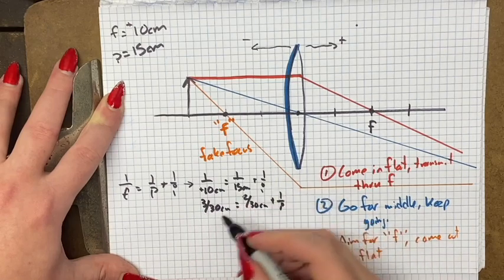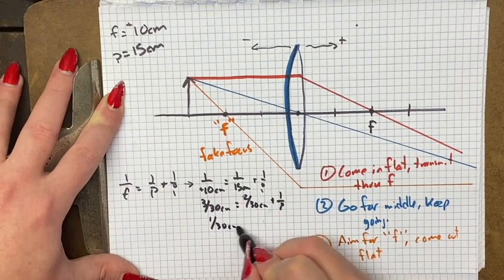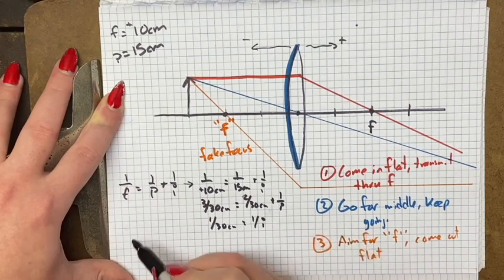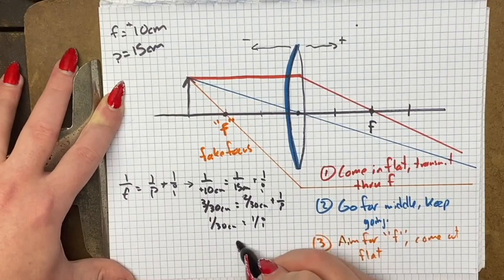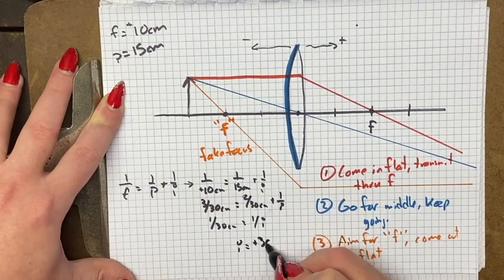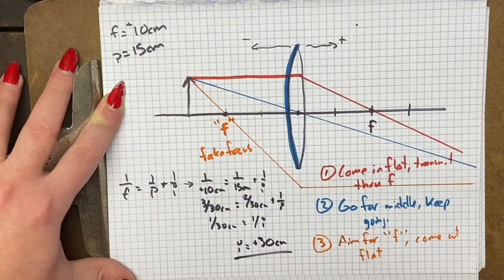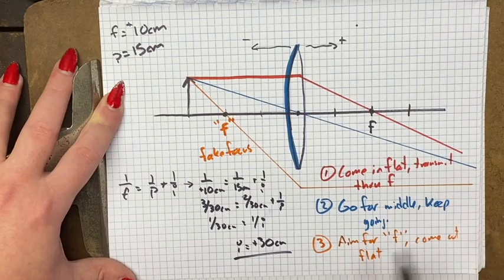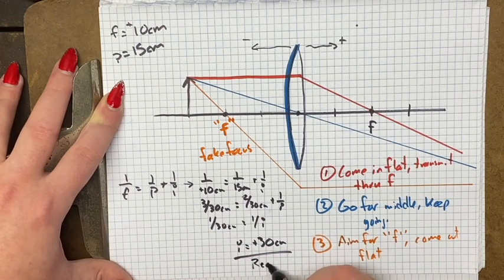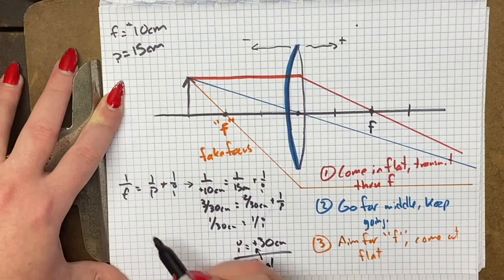So 3 minus 2 is 1 over 30. Equals 1 over I. Well, that seems to imply that I is plus 30 centimeters. That actually was a really good guess. I didn't try that out, and this was completely done cold, so that's a decent guess on that picture that we drew off the page. Okay, this automatically tells us it's real because of that sign.